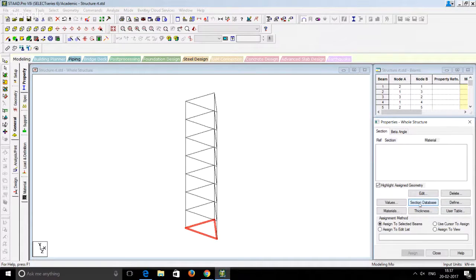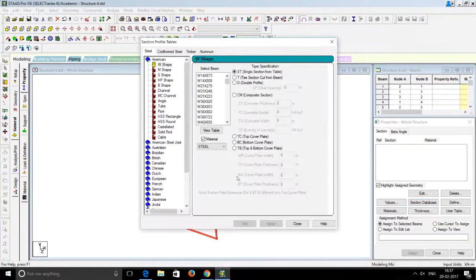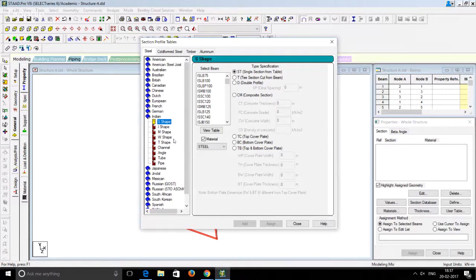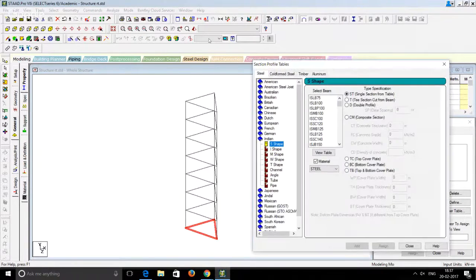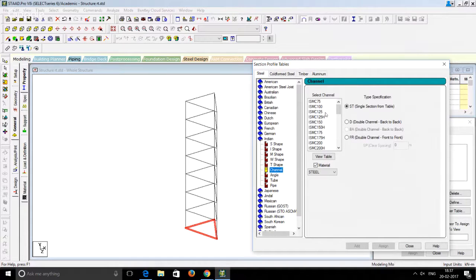Then select section database. Like Indian codes, we'll refer to Indian codes. In this triangle we have columns and the triangular beams. For the columns we'll select channel section. I'll be selecting ISMC 100. The material is steel. Add this.